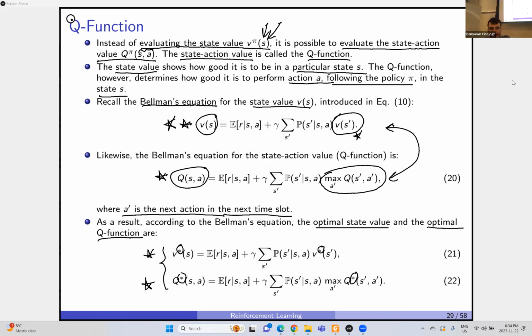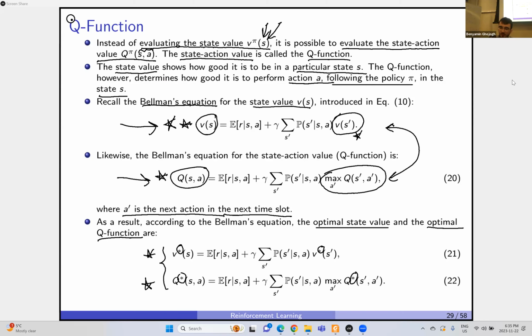And we said that whatever we learned for value, we can have it for Q function because they have the same essence. For example, we had Bellman equation for value V, so we can easily have Bellman equation for Q function. Compare these two, right? Also in the Bellman equation, we can have the optimal value. For optimal, we use a superscript star in reinforcement learning, so here we put V star. Likewise, we can have Q star in the Bellman equation. Also, in Bellman equation, we had this for value, and this is Bellman equation for Q.